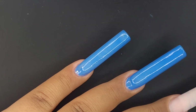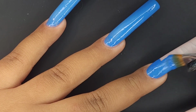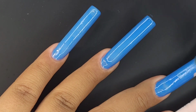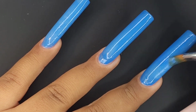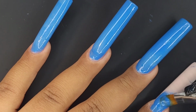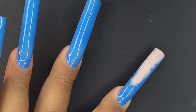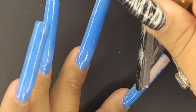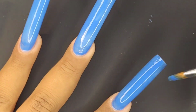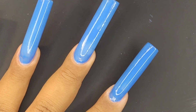I really love blue nails. Blue is my favorite color, but blue nails are my favorite, along with black nails. I used to always paint my nails blue or black, and just having them blue was so pretty. And I was a little sad that I wasn't just keeping them blue and I was going to be doing nail art on top, but I was also excited because I knew what I was going to do, and I was really excited to see how it would turn out.